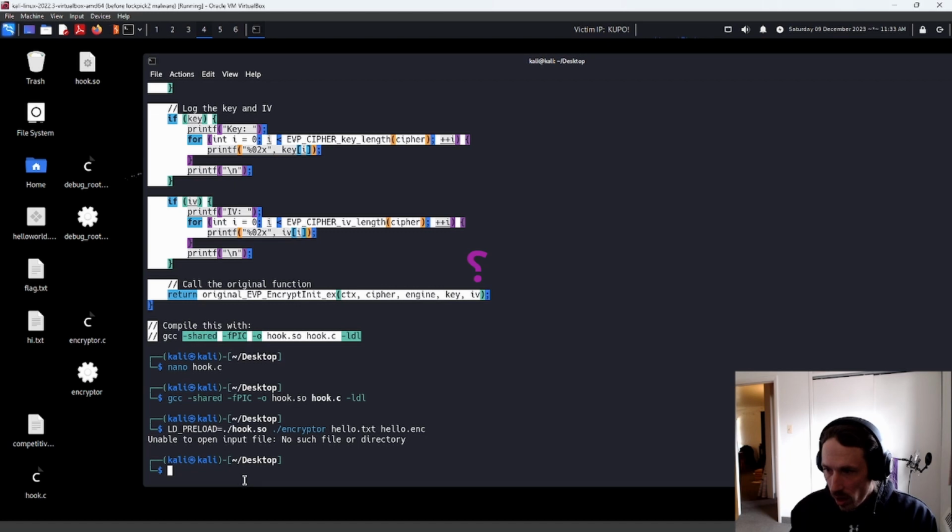No file. How did I mess this up? Unable to open input file.